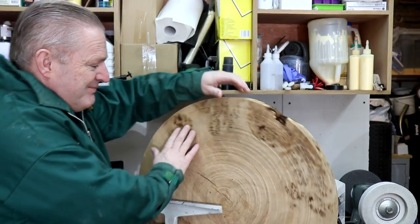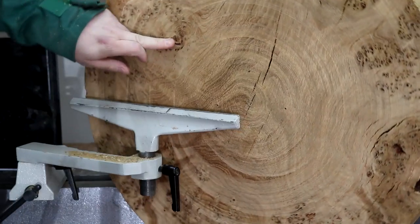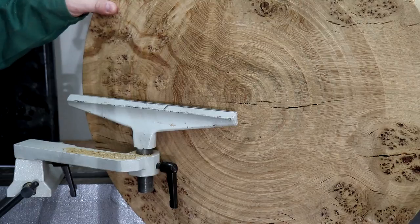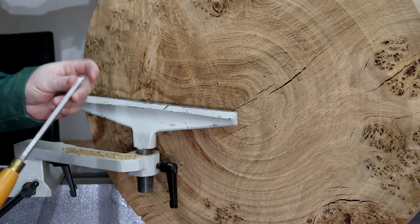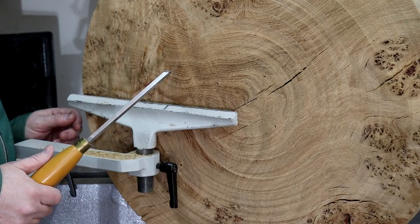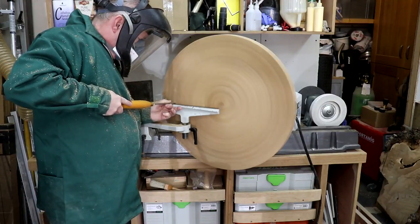That's not going so good. I started with a bowl gouge but because of all these knots — see this knot here — when I hit this knot it's really jumping off. So this is really hard to turn and it isn't flat. What I'm going to do is use my scraper, but the problem is it's only a very small one, only about 12–15 mm. I don't really have anything bigger, so I need to invest in some more tools. But for now we're going to scrape with this to try and get it nice again.